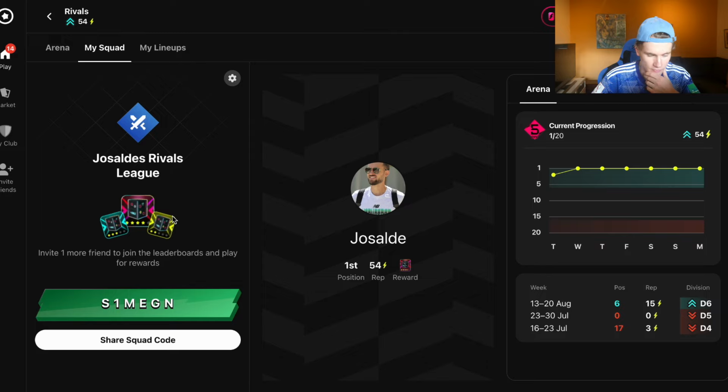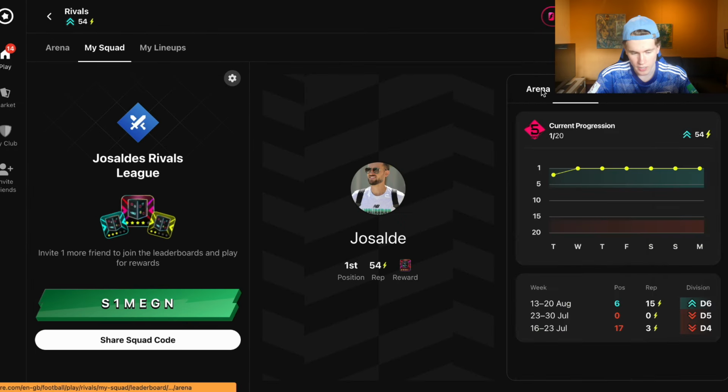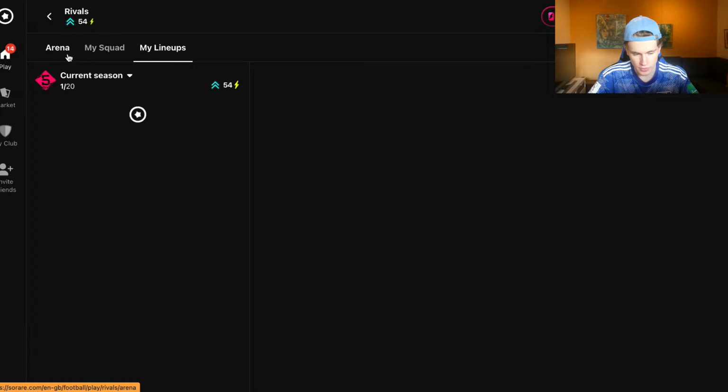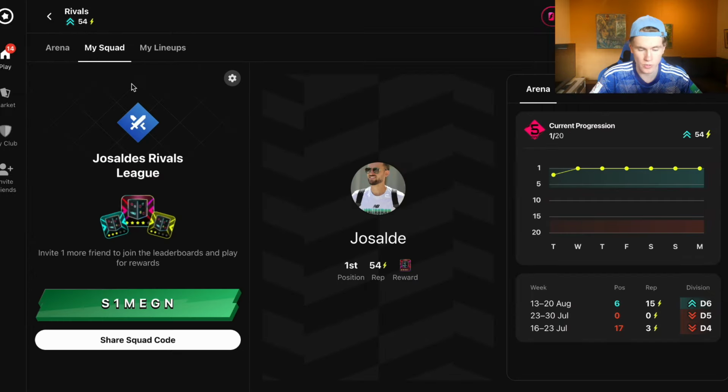Okay, you saw this, right? Invite one more friend to join the leaderboards and play for rewards. So at the moment, we can't see it, I think. We need one more person to join this to actually be able to see what type of rewards we will get in Division 10. So give me 1 second and I will sort that out.